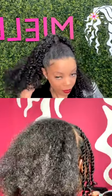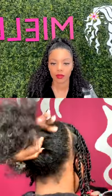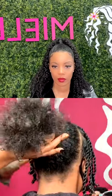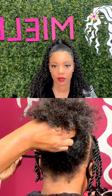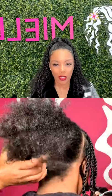For the twist that we're doing today, we're doing damp hair. And these twists are going to be nice and juicy. I'm sorry, I'm trying to work and concentrate at the same time.